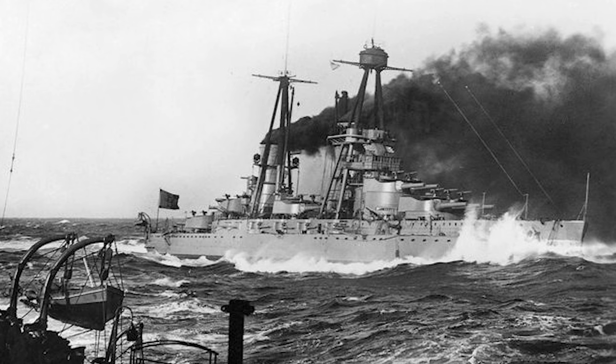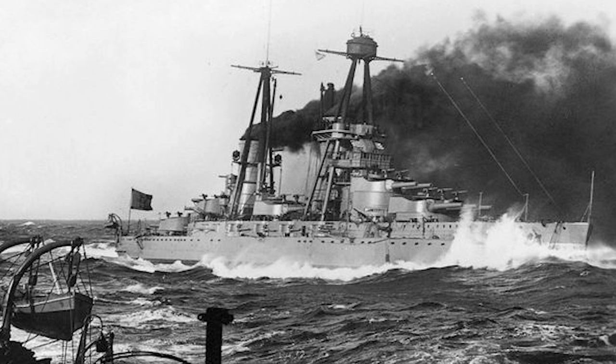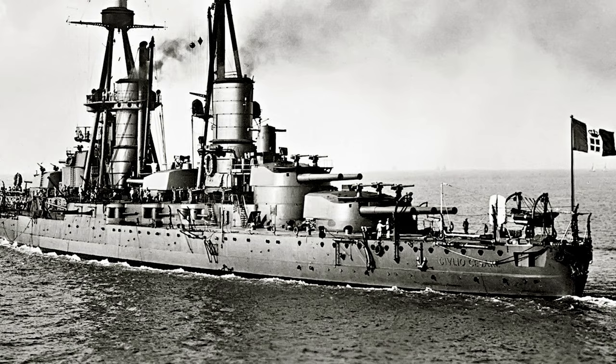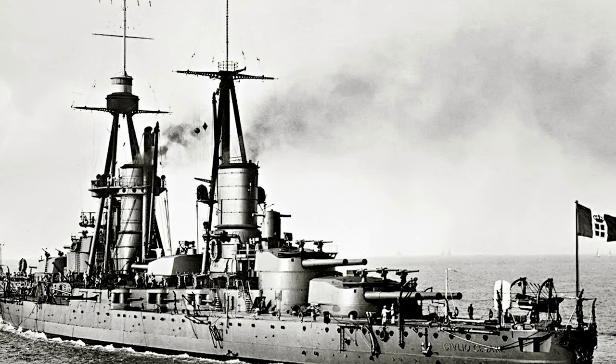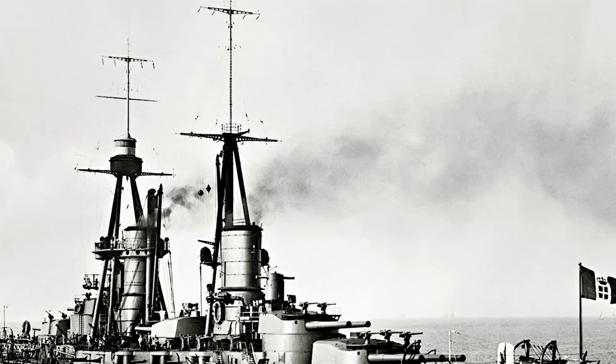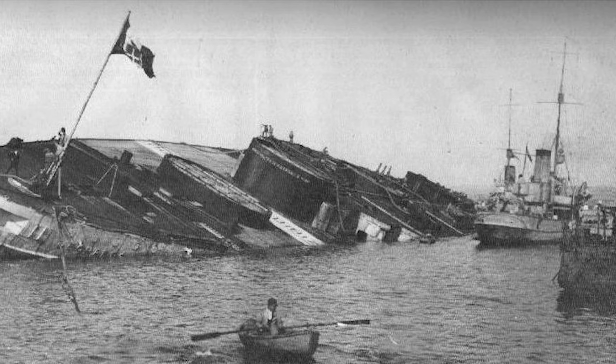As built, she displaced 24,300 tons full load and was armed with 13 12-inch 46 caliber guns, 3 in triple turrets A, Q, and Y, and 2 in twin superimposed turrets B and X, along with a top speed of 22 knots. The ship, along with her sisters, was completed amid the Great War and did not see much service. Yet, the Leonardo da Vinci was sunk in August 1916, being refloated in an impressive feat of engineering, and eventually sold for scrap in the early 1920s.